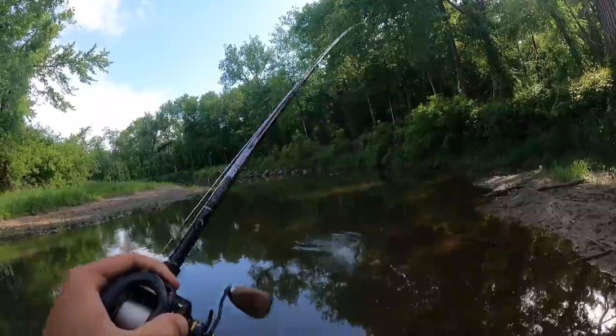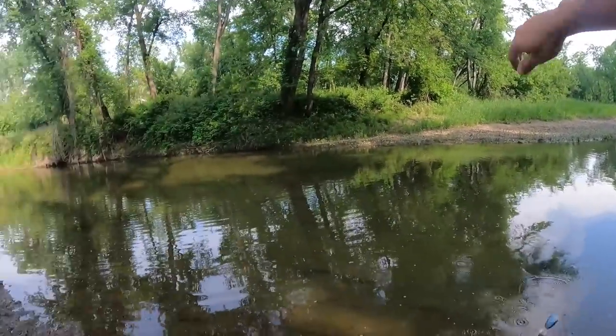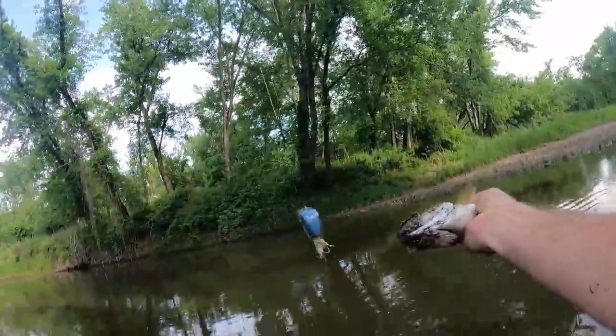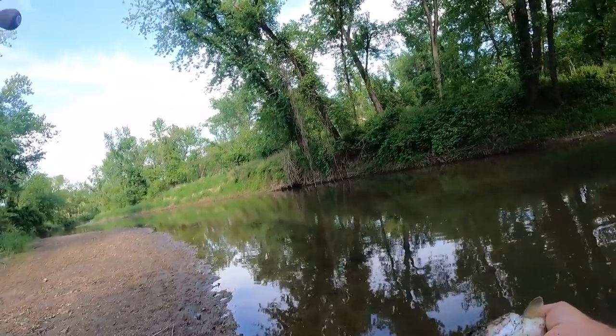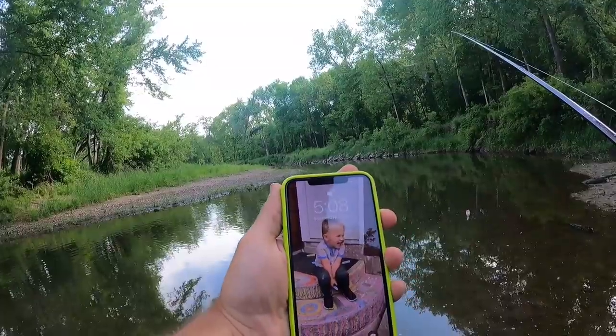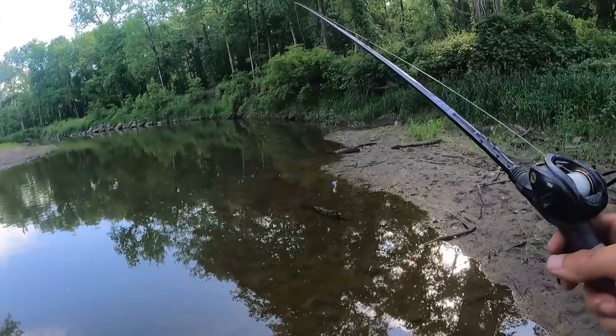Gotcha. It's official. Muddy bass like nylon rope baits that you cut the rope off of and then fish with anyway. It's official. We got one, fellas. 5:08. 1 day complete. That only took 8 hours.